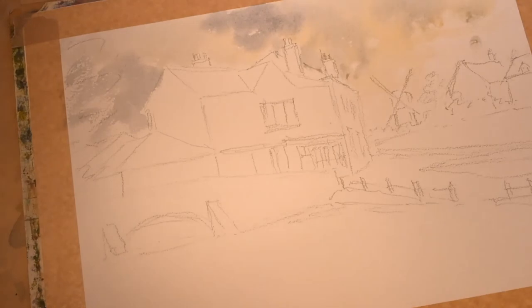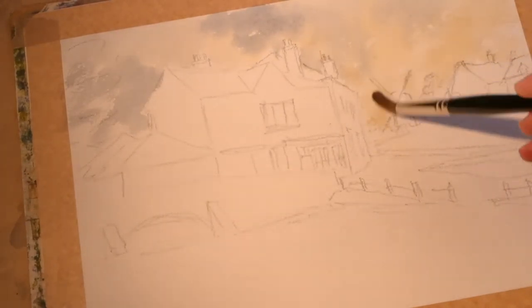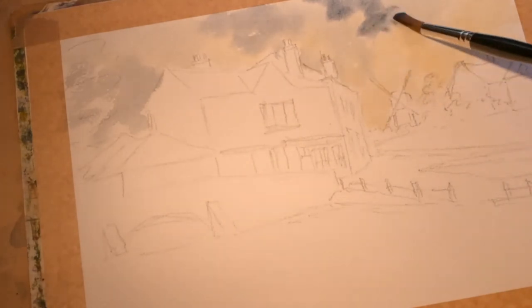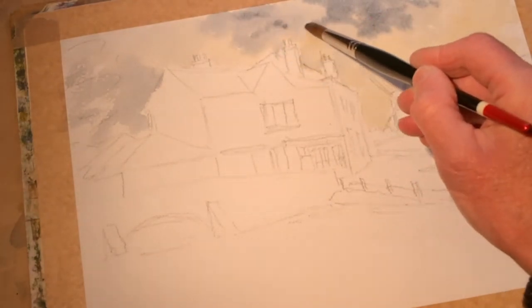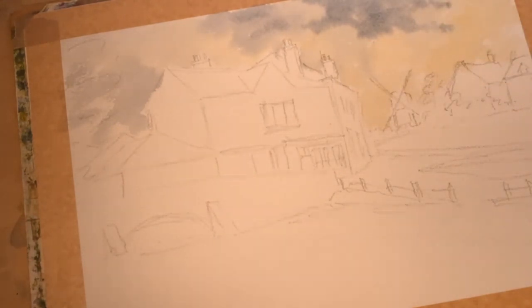I'm going to keep the sky fairly light — it's a dull day but overall we have a little bit of light in the sky. This side is going to take just a touch of red to give it a little bit of warmth, a little orangey tone to that side. That gives us a direction of light, although it's not particularly bright out there. Adding a little bit more strength and color to that area — just felt it needed a little bit more strength within the cloud work. I'll allow that to completely dry.